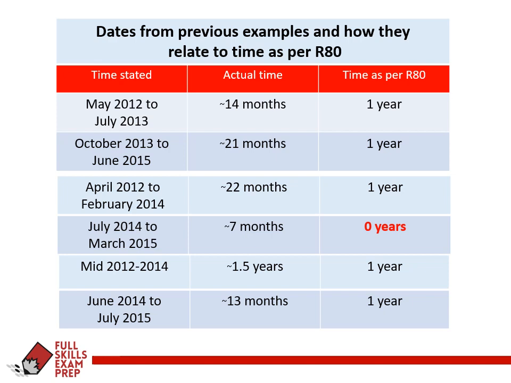Now, when we're looking at continuous experience as the minimum requirement for the Federal Skilled Worker Program, we can see that in terms of immigration, there's a little bit of a difference between the actual time a person spends at work and the time that is considered relevant when we're looking at immigration through the Federal Skilled Worker Program. So you can see that basically a year is a year. If a person has 7 months experience, that would not count for this. If a person has 22 months experience, sure, they meet those minimum requirements.